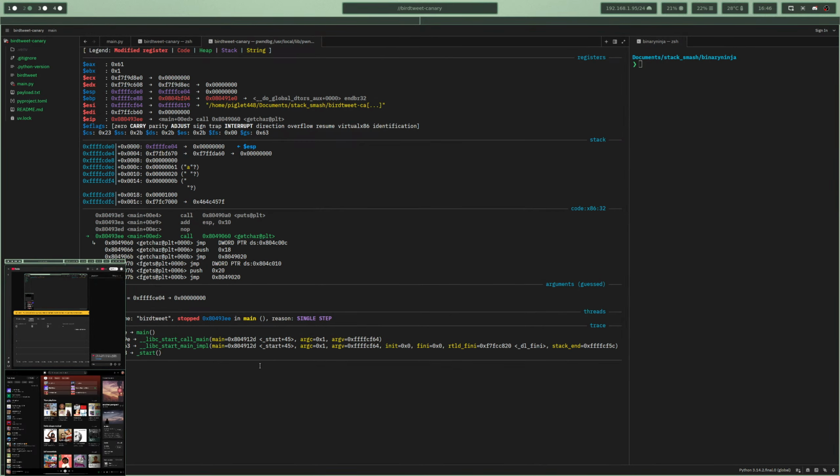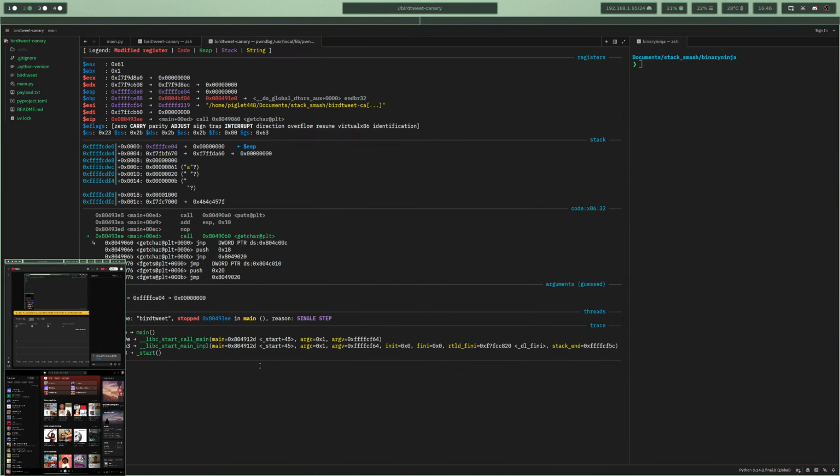So we have 140, and then we can overwrite. The buffer is 140 bytes wide. We have 204 bytes.